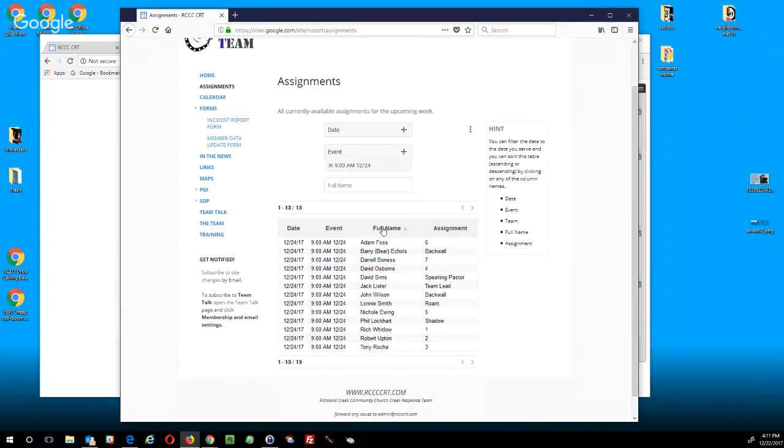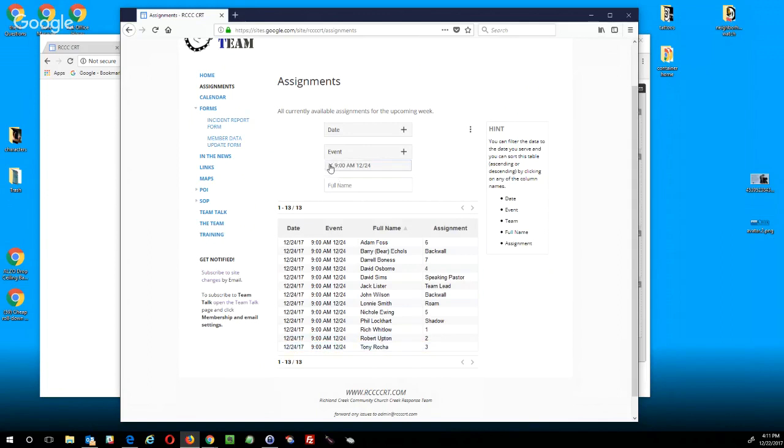You can sort by name or the assignment number or the assignment itself. So that way, as a team leader, for example, I can skim straight down and see who's supposed to be in what space. As the volunteer, you can click right here and see right where you're supposed to be.